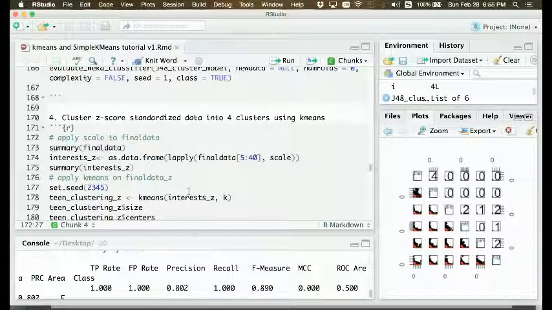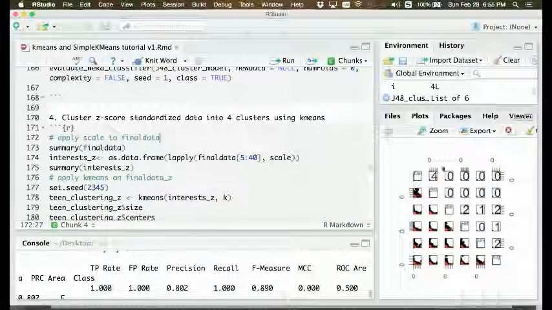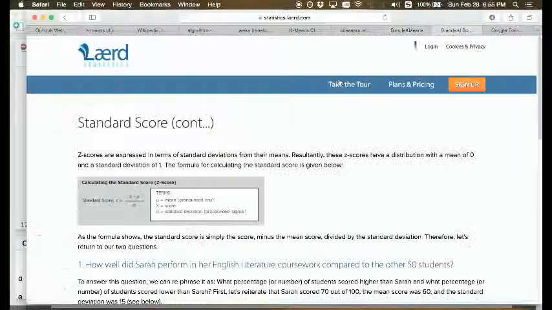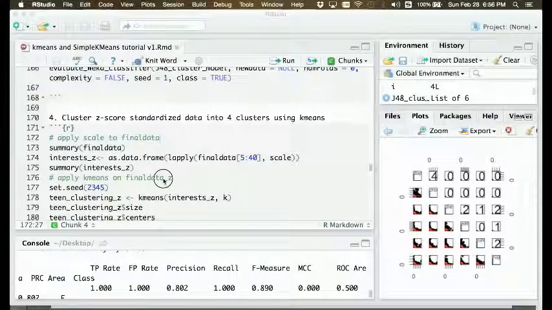So here we try the z-score standardized function. Here is how it works. x is the original value for this variable, mu is the average value for this column of the variable, and sigma is the standard deviation, so it can transform them into a normal distribution.